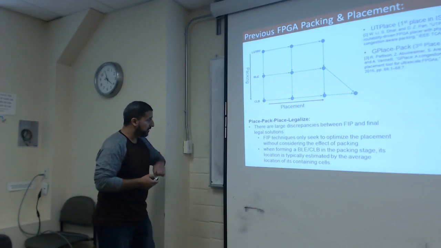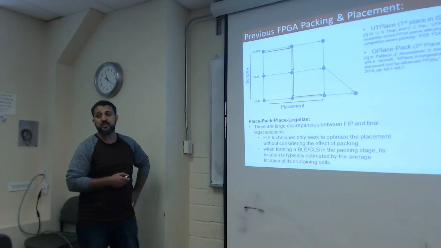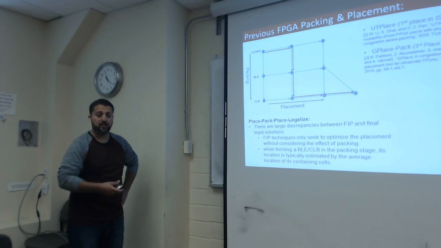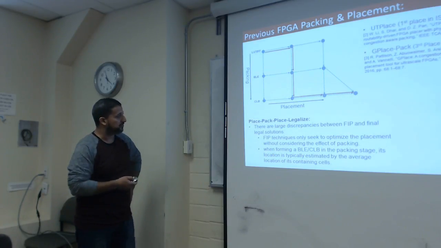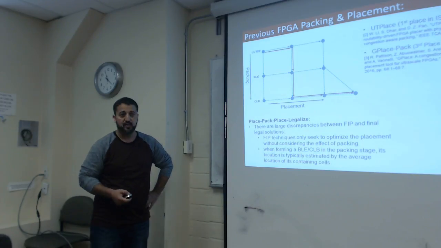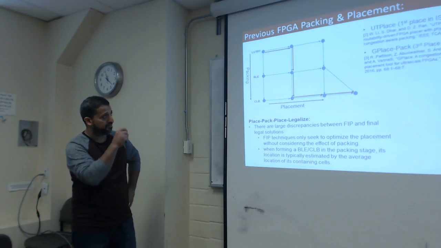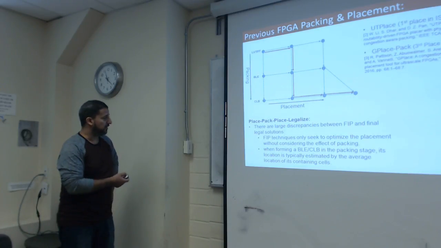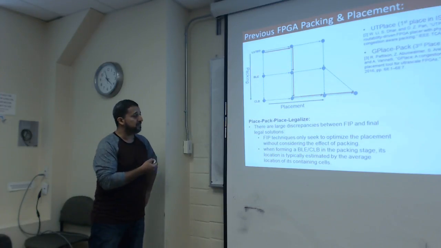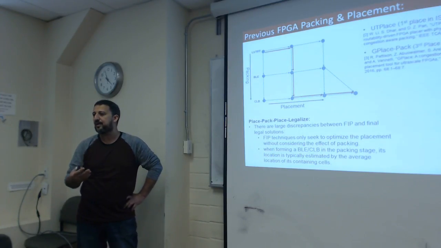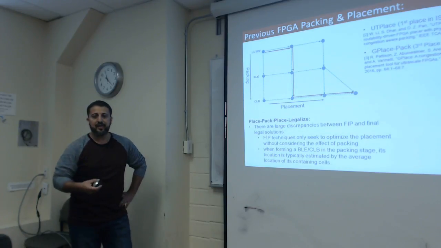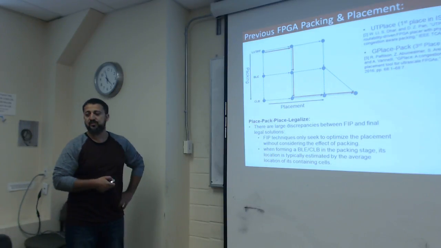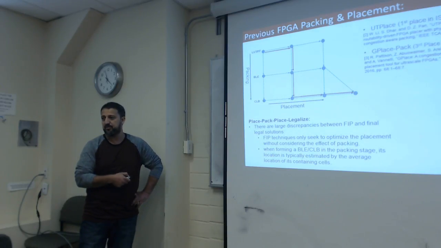Another way is to run a flat initial placement first, then perform placement-aware packing to guide the packing and obtain a full CLB netlist, and then perform global placement and legalization. Two examples of these are UTPlace, which placed first in the competition, and GPlace3.0, which placed third. The drawback is that the flat initial placement ignores all the packing and legalization rules. So if you have lots of those rules, the solution generated by the flat initial placement is sometimes far away from the legal final solution.